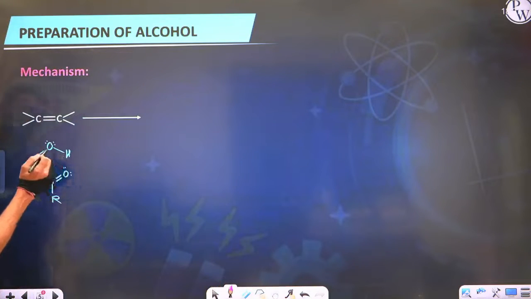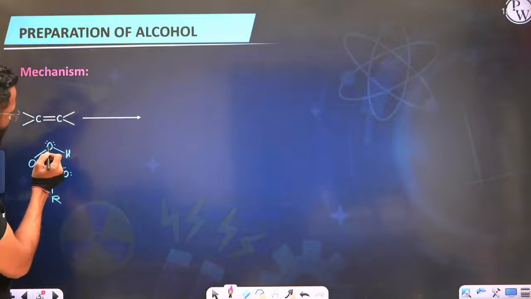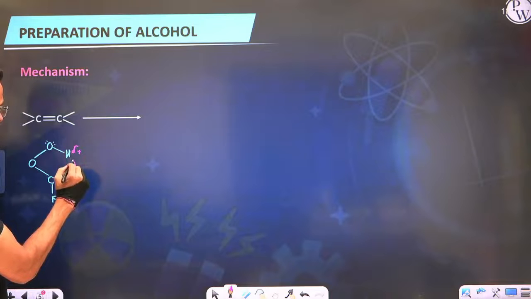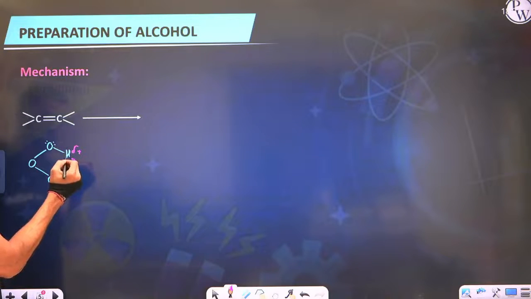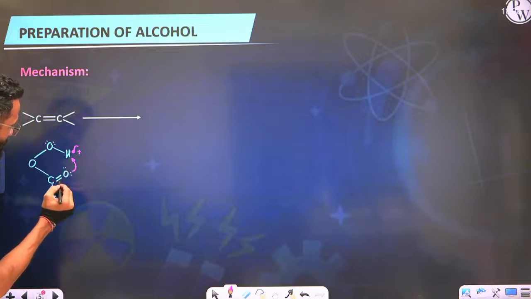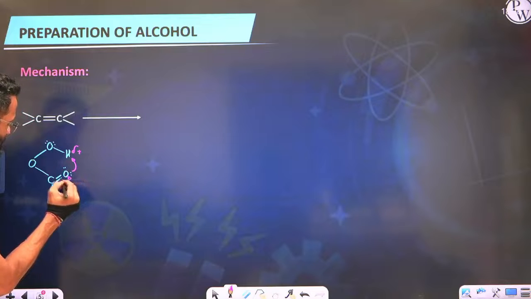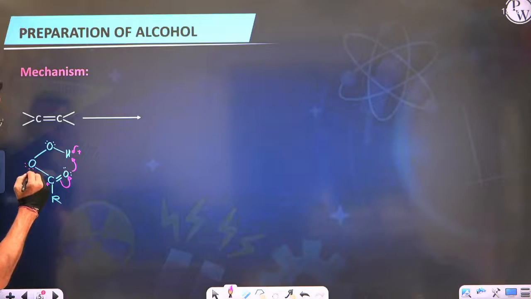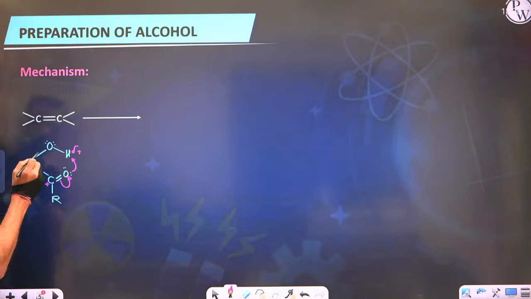Now, hydrogen connected to oxygen, O being more electronegative, will pull the bonding pair of electrons toward itself, making hydrogen deficient. Such deficient hydrogen will be immediately attacked by the lone pair of oxygen. So new bonding between oxygen and hydrogen will take place, which will make this oxygen atom deficient because it is sharing its electron pair. So the pi bond will immediately break towards oxygen. If that happens, this carbon is going to be deficient. And in order to neutralize this deficiency, oxygen will release its electron here. As a result of sharing this electron pair towards the carbon atom, this oxygen is going to be deficient. Hence, the sigma bond will break.